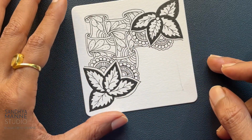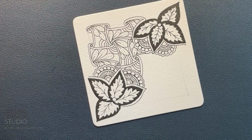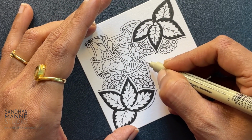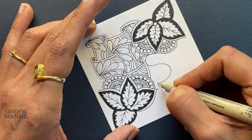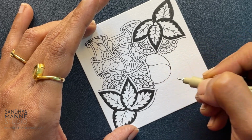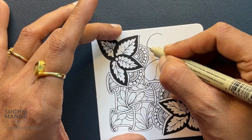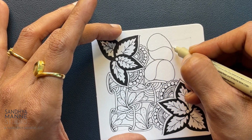Okay, so this is all done. Now this side here, I'm going to do this tangle called RoloFlex. RoloFlex is the fun filler tangle. So I start with S shapes like this, and then I connect the end of the S to the curve of the bottom part of the S. Now we can make this in different directions, so I keep changing my direction as I go. So this comes like this and this comes like this.